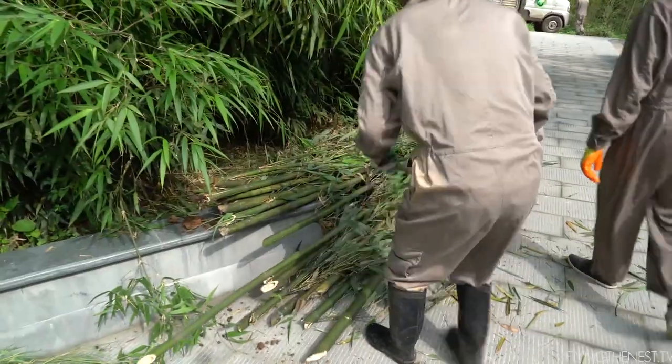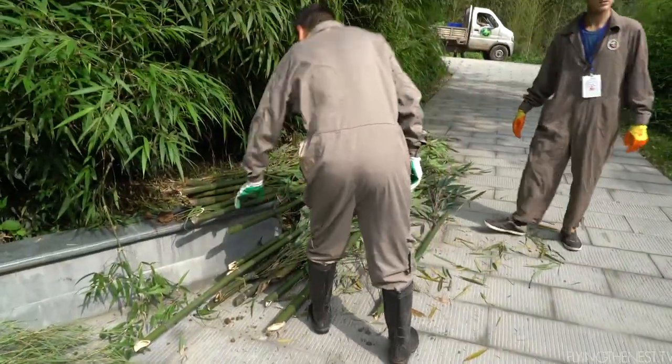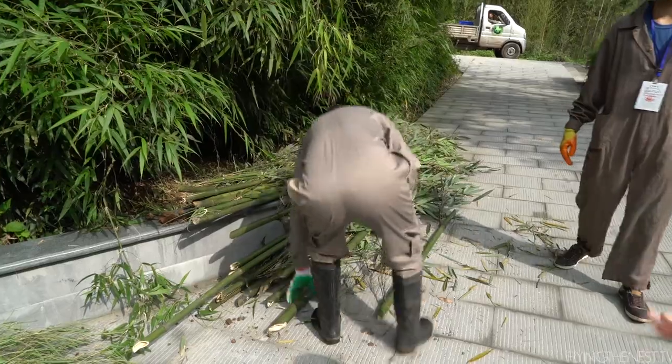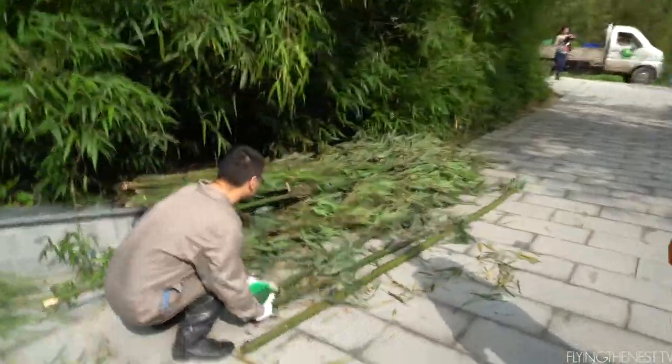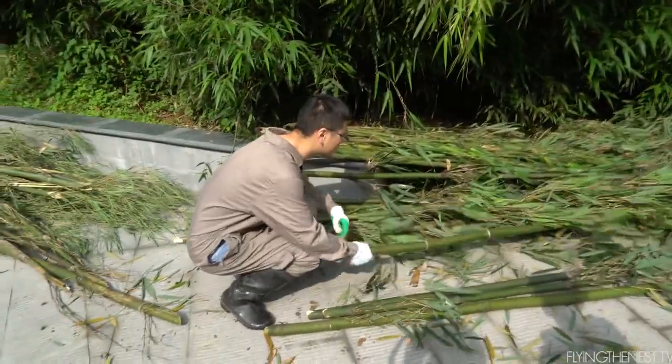Even for the first sample, the keepers need to find the new one, because like this one they might not use it. So he's looking out for the good stuff - he's choosing the stuff that he thinks the panda will like. And this is why he's got the job. To me, it all looks the same.